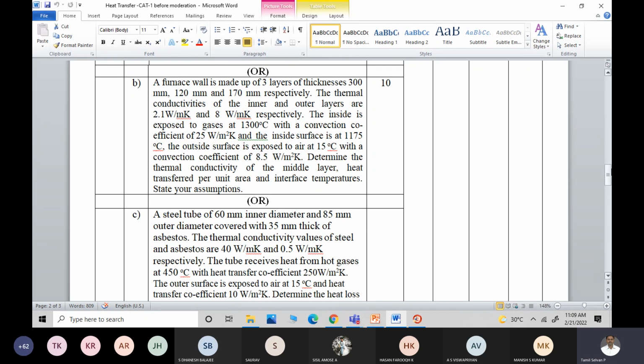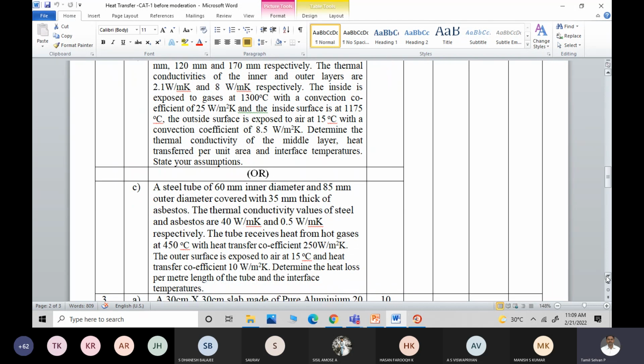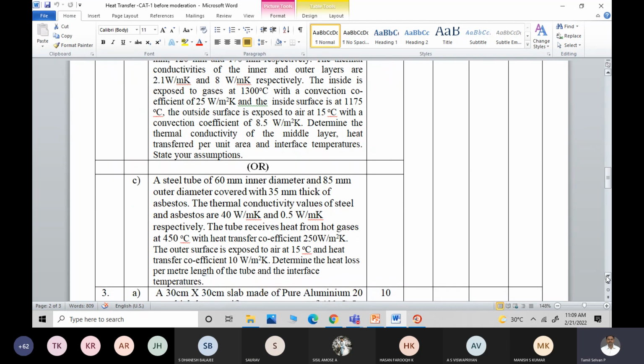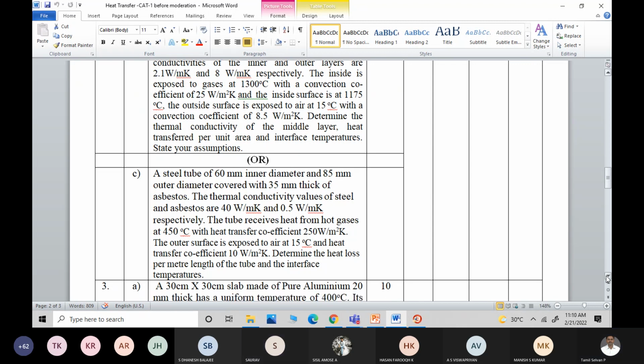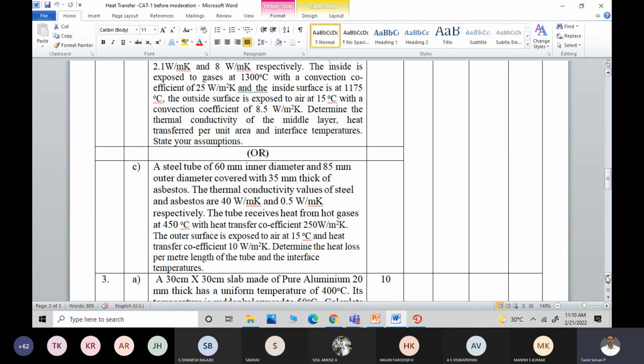Any other thing somebody wants to ask? See the question. What is wrong with the question, ma? Anything wrong with the question? No, sir. I just wanted to see if I've taken the values properly. Okay, fine. See, I have given the answers in WhatsApp. Why didn't you see it? Shrikant says he has solved it, and I have given the answers in WhatsApp. You didn't see it?